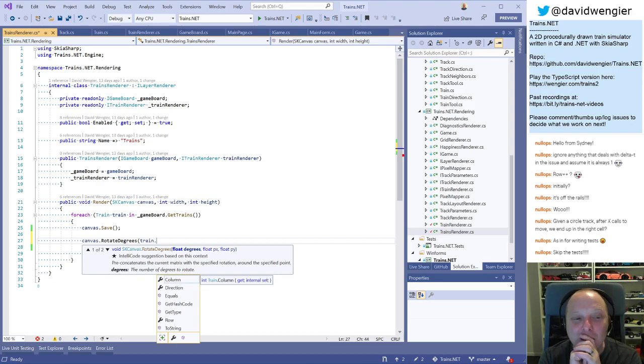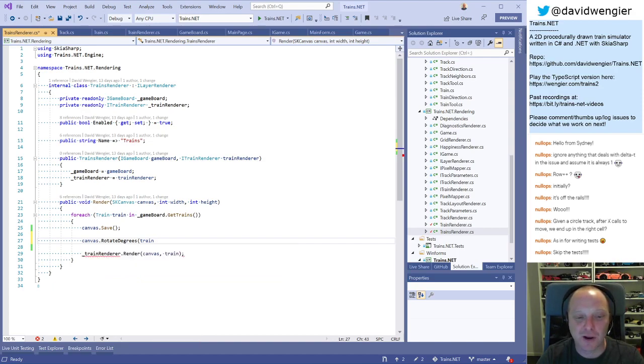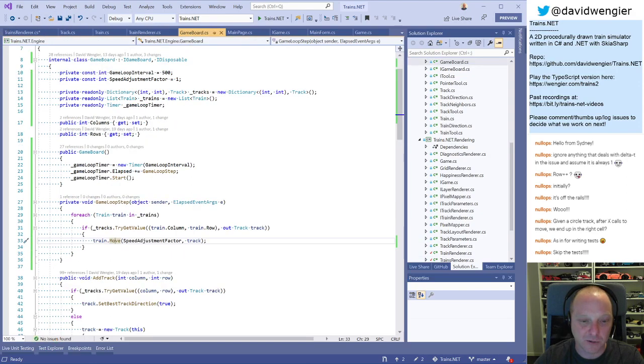So I don't know. Yeah, I think it needs to know. I think the track needs to supply the angle. Because on a corner track, I kind of want it to look right on a corner. Yeah, let's do that. So we have some code somewhere to get the track that a train is on.